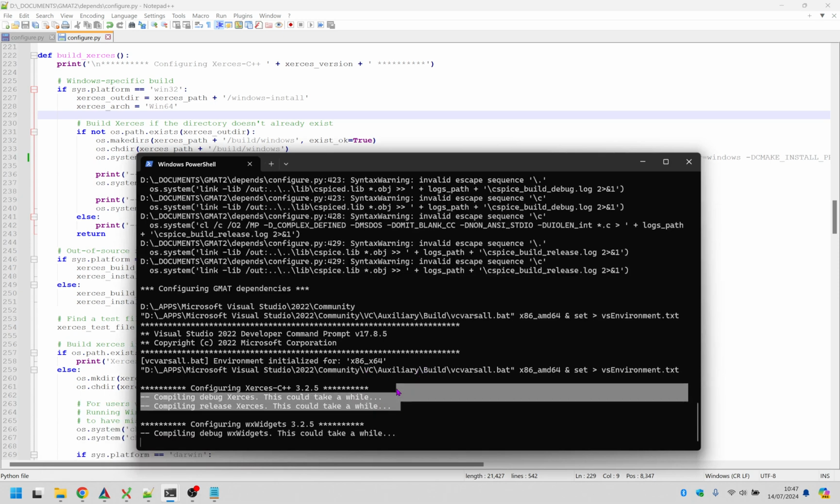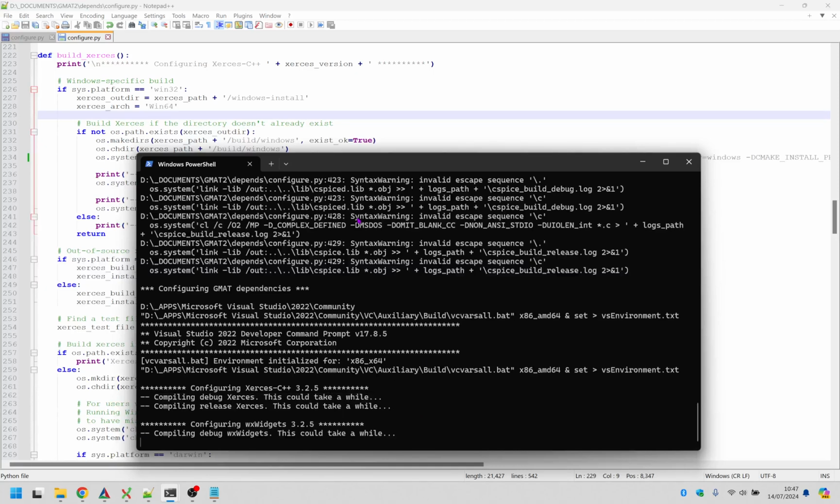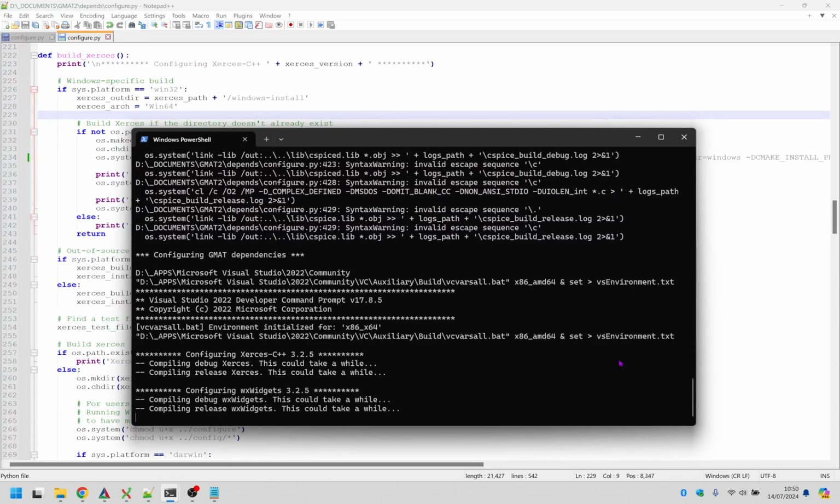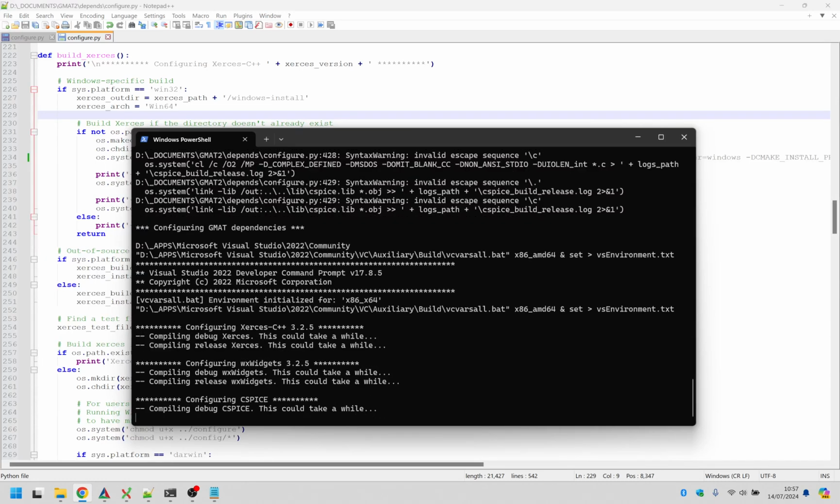So that actually failed, right? It silently failed. So we're going to go back and hit that again once this finishes. Debug widget is finished. Now it's compiling release widgets. Okay, it's finished building wxWidgets.